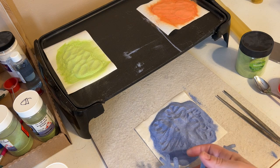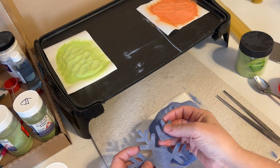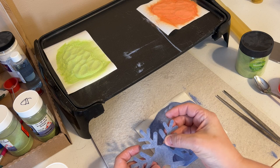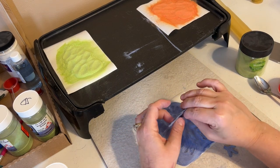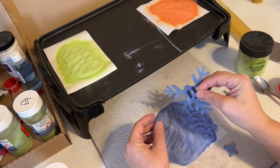I don't know if it's because this is an older bit of powder wafer. I could try to fire these together, but to be honest, I'm probably not going to. I think I did try that in the past with broken pieces and it didn't work so well, even when I added extra powder. So I'm going to just reclaim all of the powder I can. I am going to put my mask back on and dump this back into the jar.